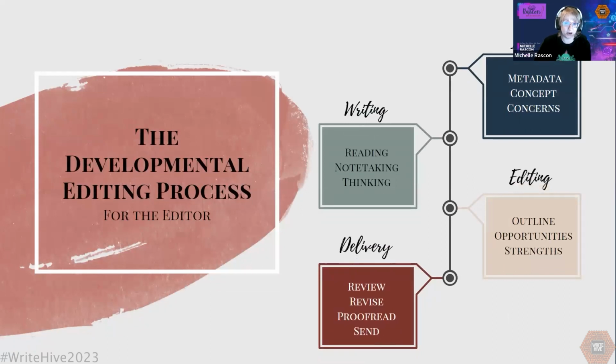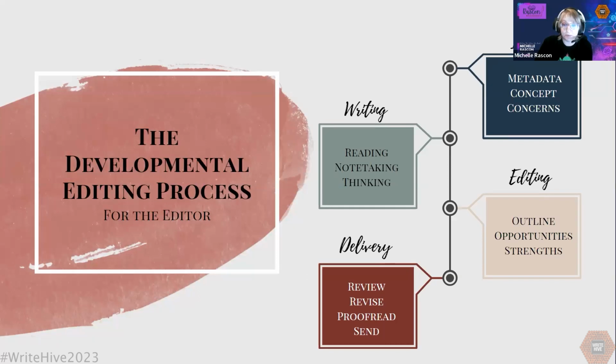So this is what the process looks like for a developmental editor. Each editor is different. This is just to give you an idea of how the dev edit might work. This is basically how I do it as well. So the first step is the intake. And the intake is when the author contacts the editor and the editor is like, cool, tell me your story, tell me the genre, tell me the age category, what's the word count, what's your concept, what are you concerned about, why do you need this developmental edit?